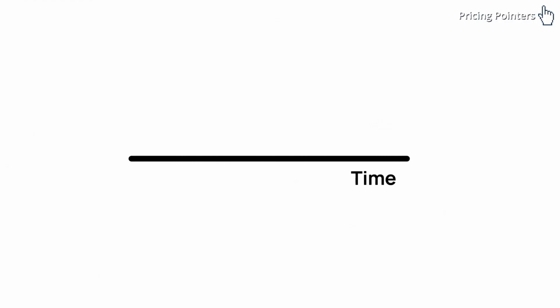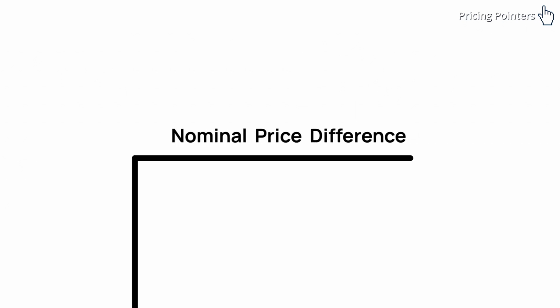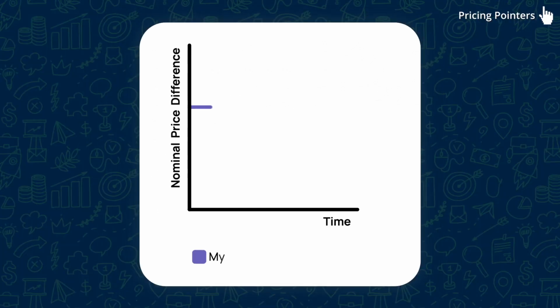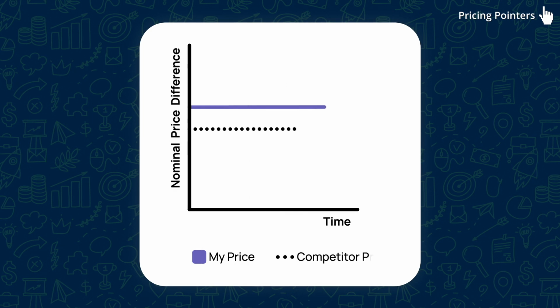I have 5 patterns that I look out for when it comes to visualizing where I stand versus my competitors. Usually on the x-axis, I'll put that time dimension, and on the y-axis, it's either the nominal price difference, so that might be my price is $100 and their price is $80, so I'm just plotting that, or it could be that percent price difference. In the first view, you might see a chart that looks something like this.